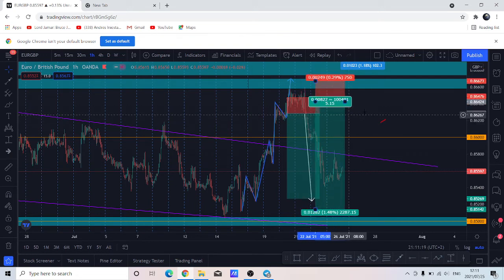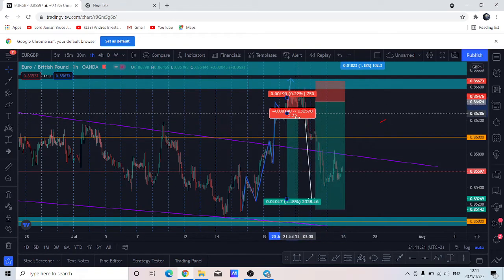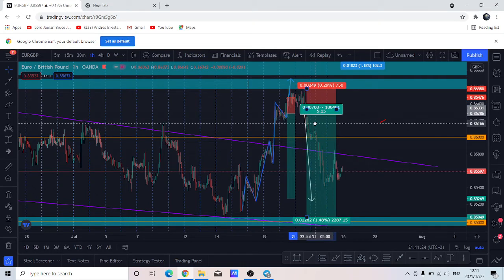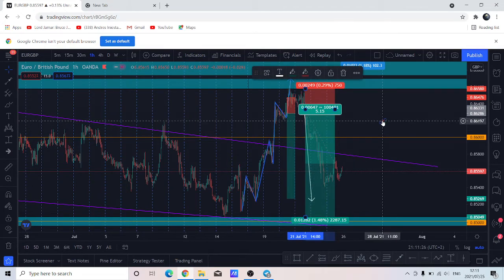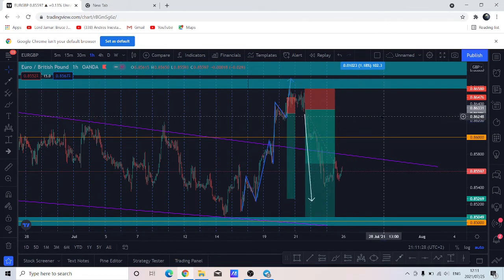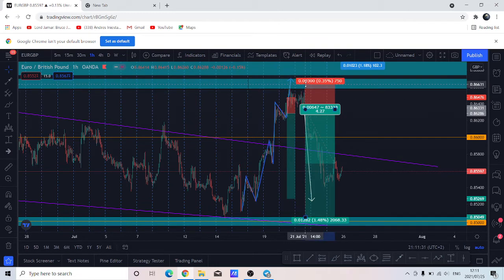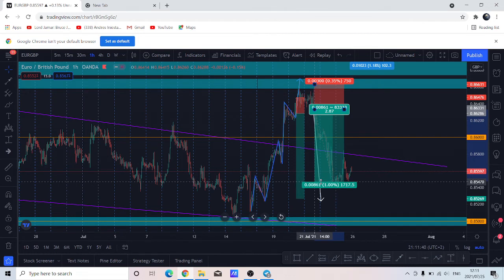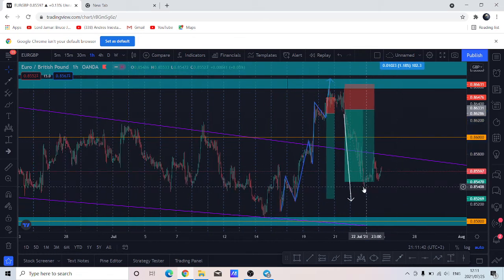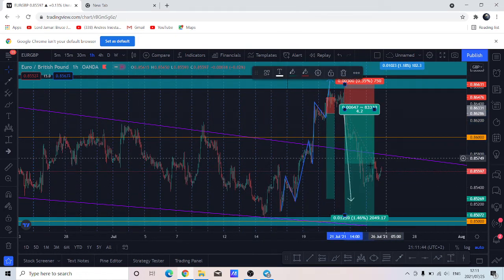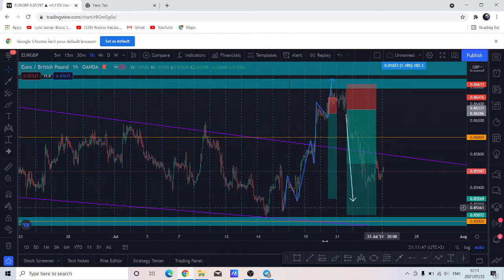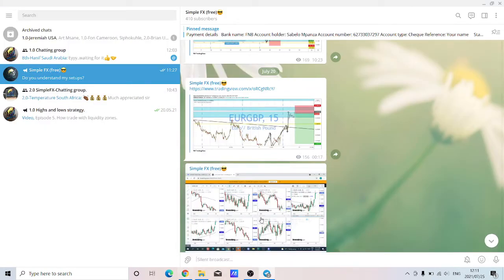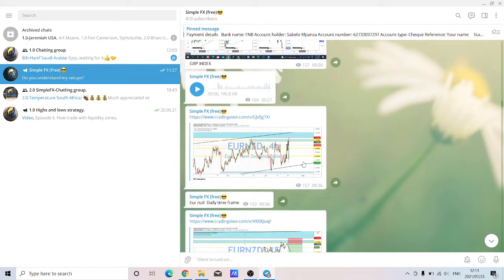Then I was able to enter here at the opening of the London session. Although it was a little bit late, I couldn't enter in the middle of the Asian session because obviously I could have been in my bed at that time. But I entered there, and obviously all of my trades are closed by now, but I know for sure that there's a possibility of the market coming to this zone, and I've made something out of it, by the way.